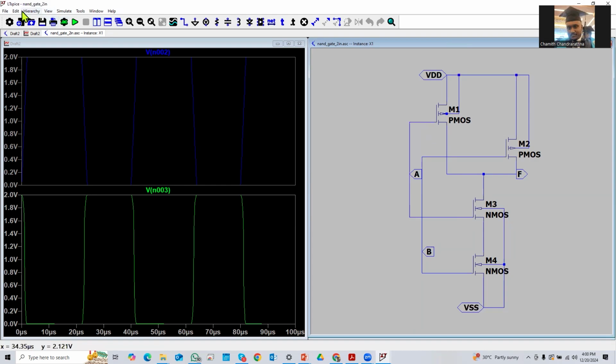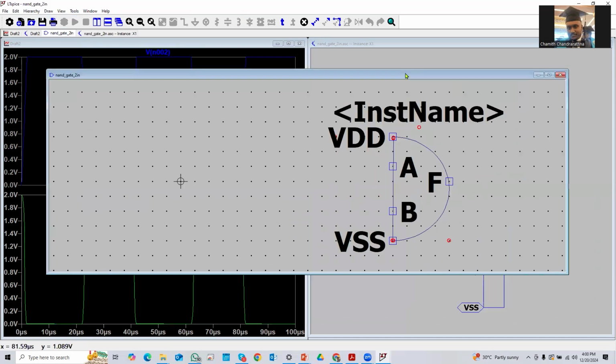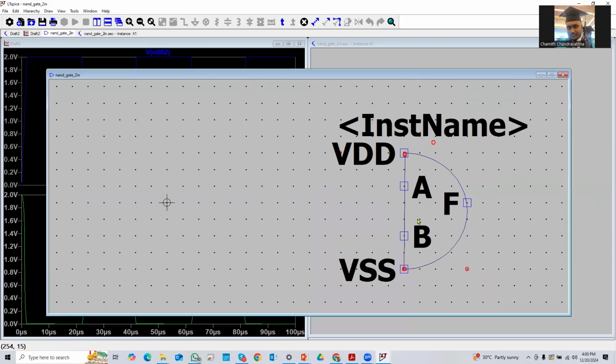Once we have created the whole schematic, including the pins, we can generate the symbol. To generate the symbol, we need to go to the hierarchy. Under the hierarchy, you can see open this sheet symbol. Just click. So here is the symbol. Since I have already created the symbol, I don't need to create it anymore, but maybe you have to create it yourself. You can just press the L, then you can draw whatever you want. Then you can move this notation onto your symbol, then save it. Okay, very easy.